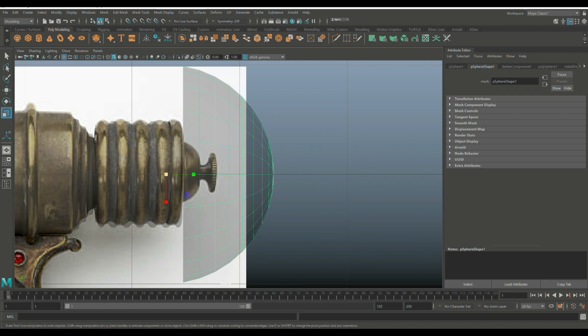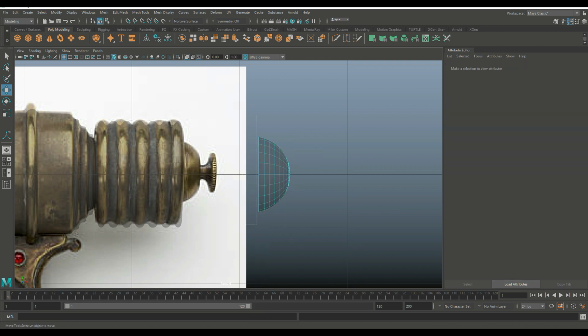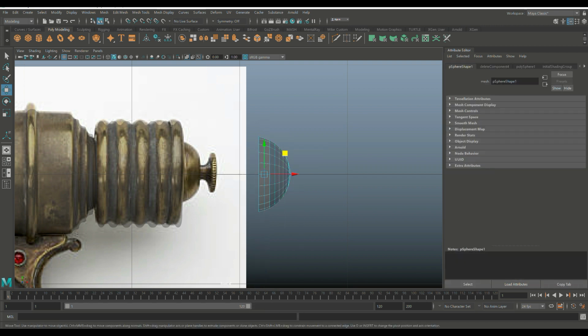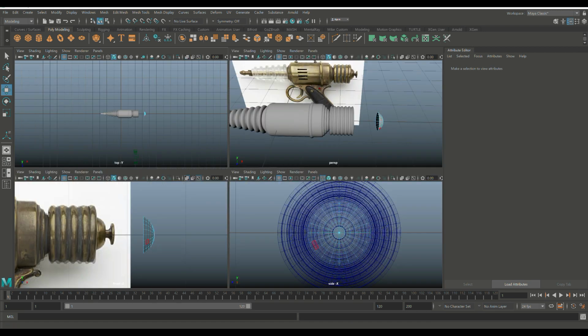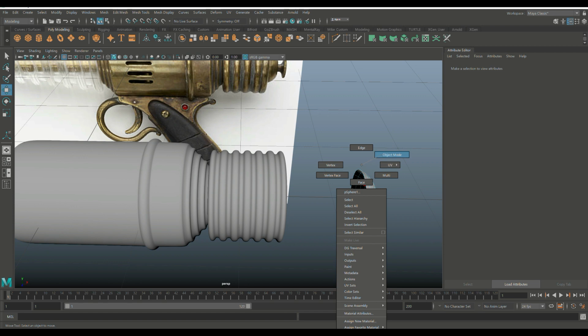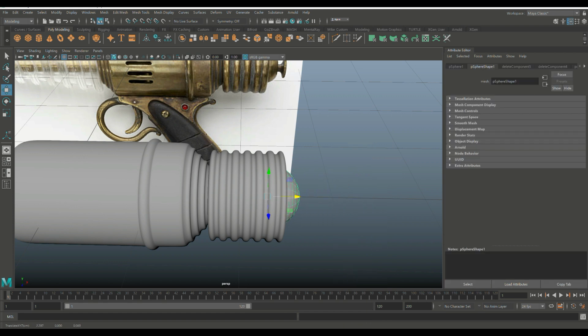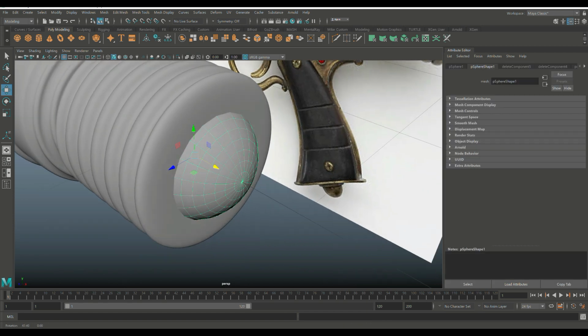F to frame, R to scale down to, I would say something like that. W to pull out. We're going to right click and go to face and get rid of those last 2 rows. And then we need this middle section here, right? So we're going to go in. I'm going to take this guy in object mode, bring that in here. F to frame.